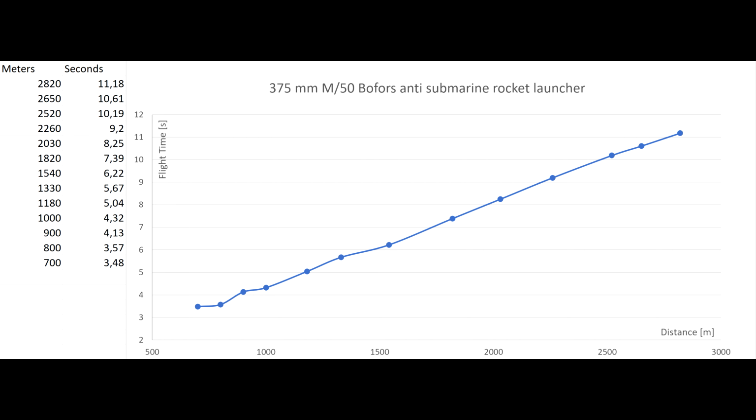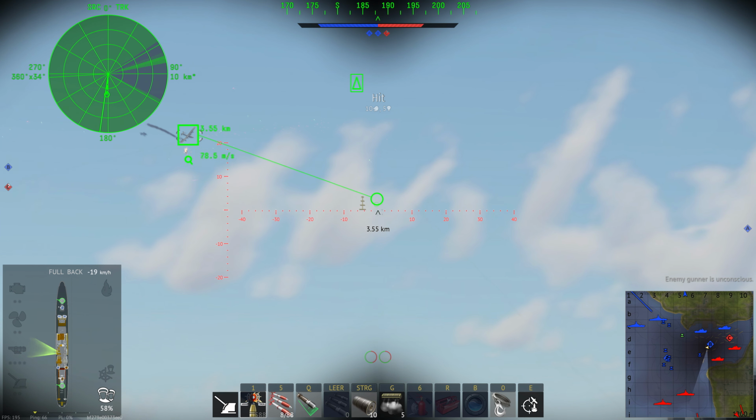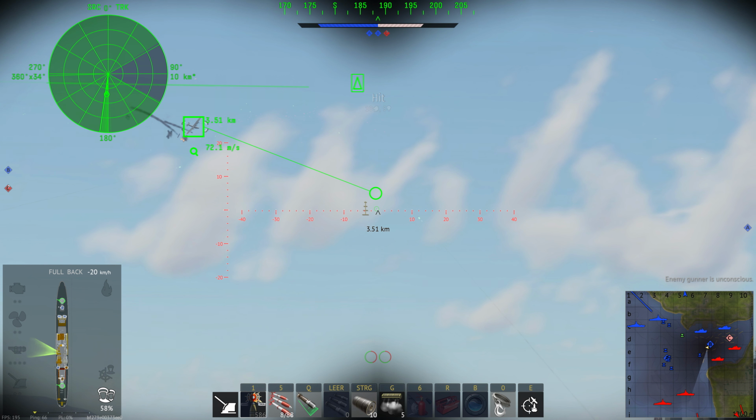2x4 launchers, and we also have lots and lots of reloads. 88 reserve rockets, and they have 107 kilograms of TNT.